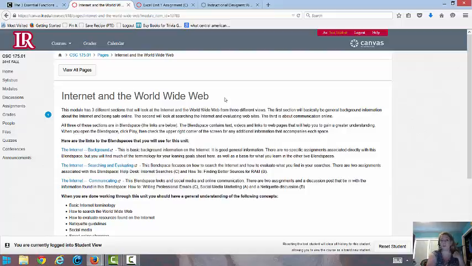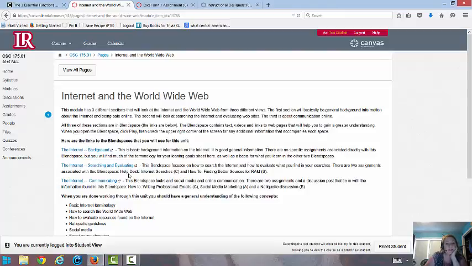And I do want this completed before you do anything else because it has the information that you kind of need for everything else that you're going to do. And there's enough information in here that I actually broke it down into 3 different blend space units. The first one is called the Internet background, and that one has just some good general background information. It has some history. It has a lot of terminology. So when you're going to do your vocabulary sheet, you'll definitely want to start with the background and some foundational information that doesn't necessarily fit into either of the other 2 blend spaces.